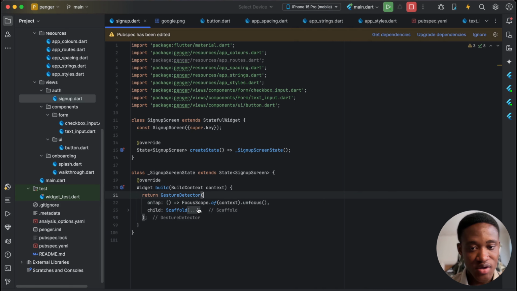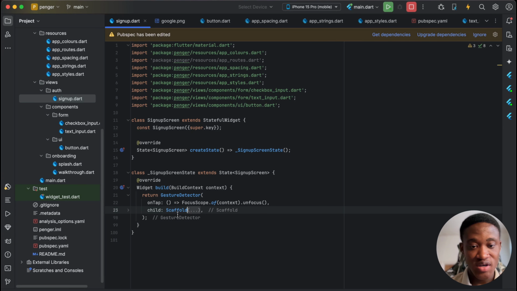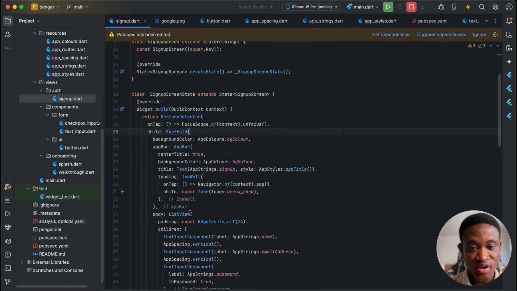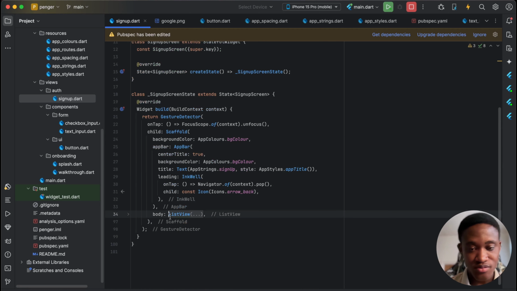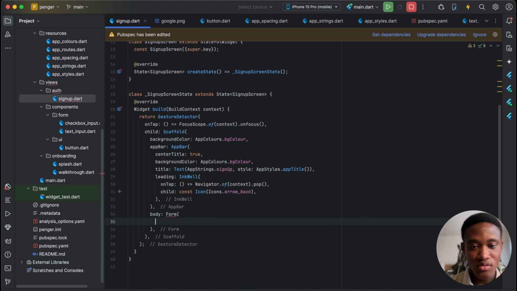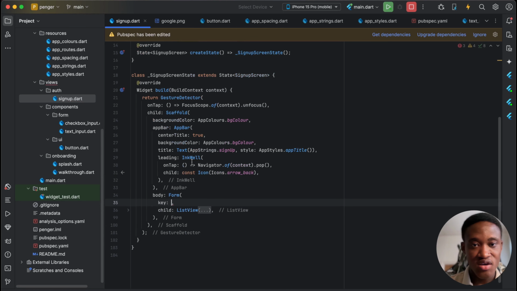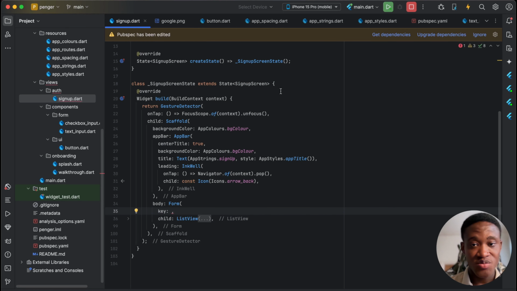Good. Now let's build our form. To do that, we will first take the list view in our body and wrap it in a form. Now the form requires a key, so I'll create my key up here.